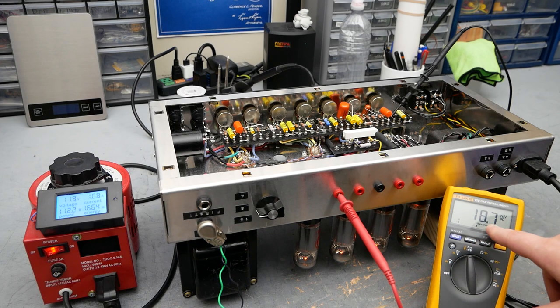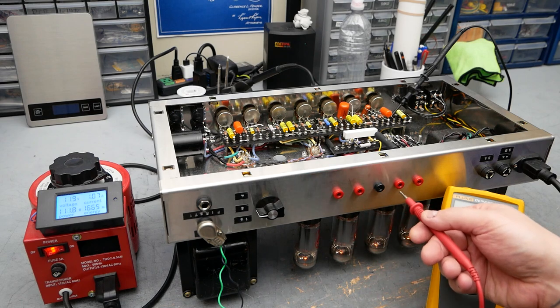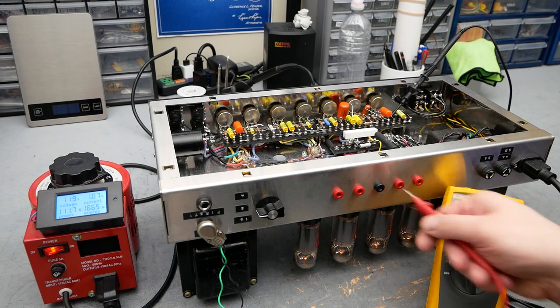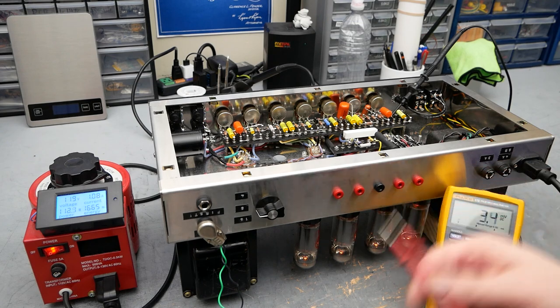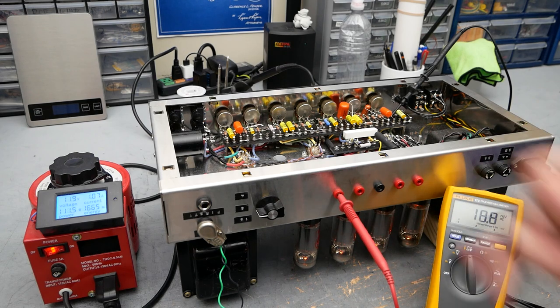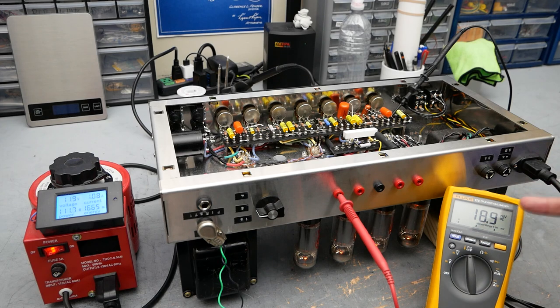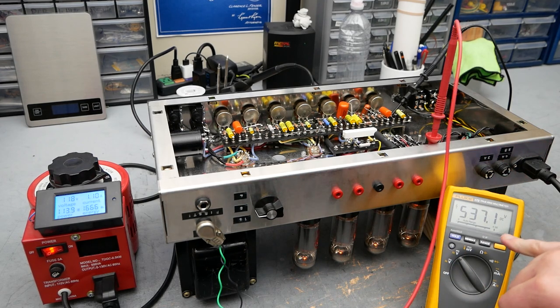We can go over to millivolts. We're at about 18 to 19 millivolts on this tube. A little lower there, 15 or so, 16 and 14. So not particularly well-matched tubes. I just grabbed whatever out of my box. This was the highest one. Because they're 1 ohm resistors, about 19 millivolts corresponds to 19 milliamps of current through the tube. If we look at the plate voltage, it's about 537 volts.